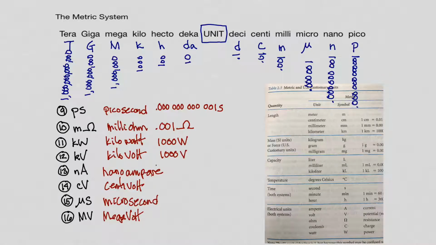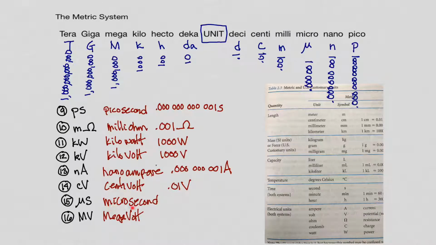And then a nano, all right, a nano, that's way down here, right? So let's count them. We're going to have 3, 4, 5, 6, 7, 8 zeros and a 1. So this is going to be 1, 2, 3, 4, 5, 6, 7, 8, and a 1, and then a capital A for amp. And then a centivolt. Well, a centi, that's a hundredth. So we're going to have 1 0 and a 1 here. So it's going to be 0.01 volt. So we're reading it, a hundredth is a hundredth of a volt.